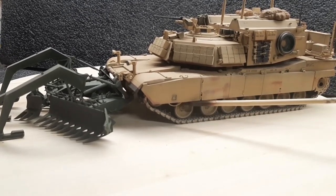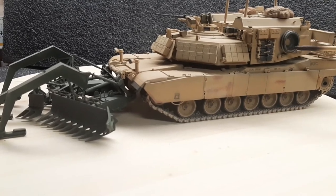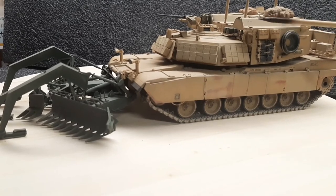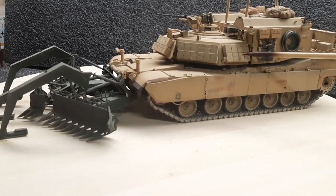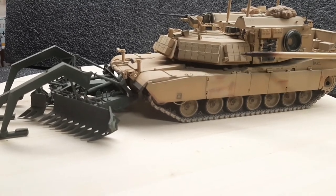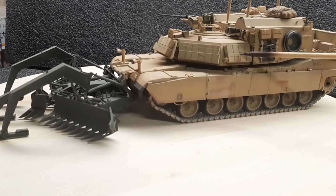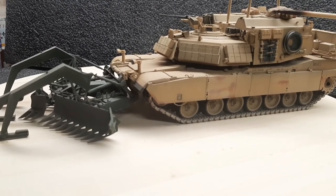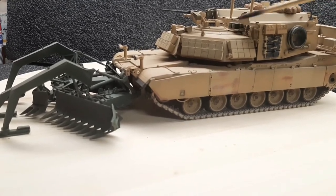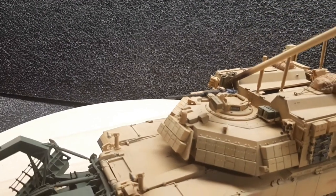Just using chalk to dust up everything as it is being driven and used, dulling everything down, as I showed, using a clear coat dull or a flat to tone everything down and make it look nicer. Adding some of the details from pictures I've seen, such as these black lines along these, which is something to do with probably how they're stored. Adding the equipment and bungeeing it down for the crew. Ammunition containers bungeed down, along with some water bottles and a water tank.